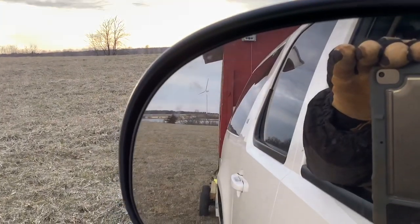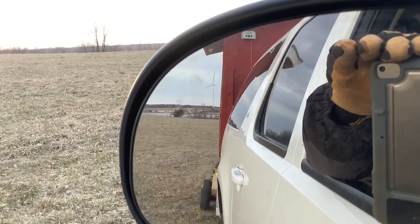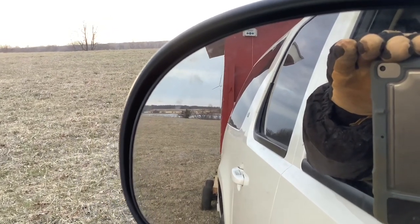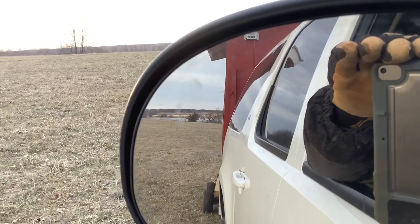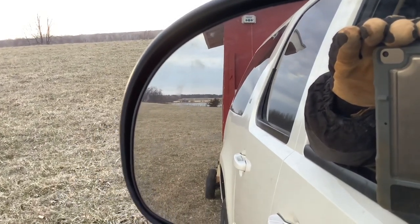This was a heavy chicken coop, and all we had was these shed dollies. These shed dollies hold about 800, 900 pounds each, so we got a set of four on them. Just because we don't have a skid loader and we didn't have a trailer, so this was the method we used.